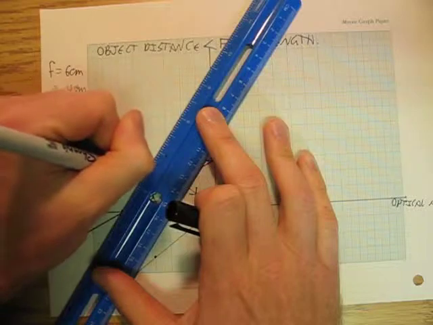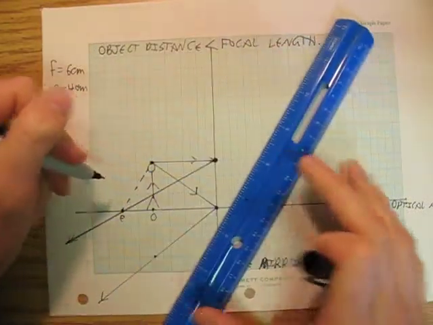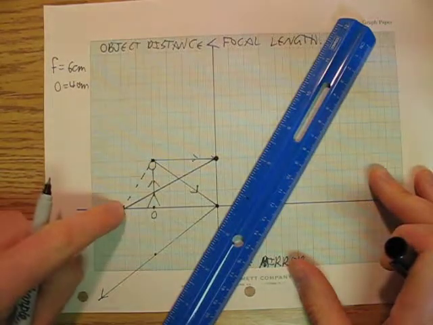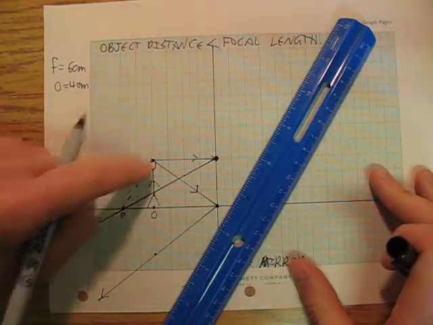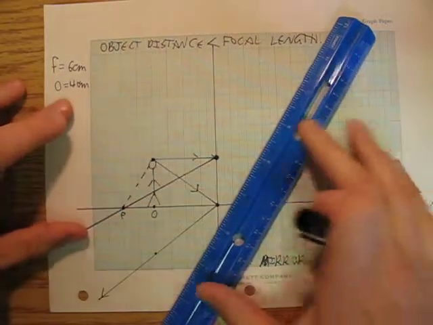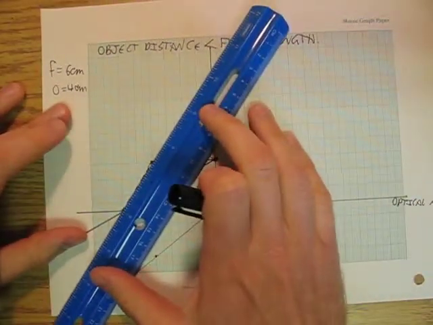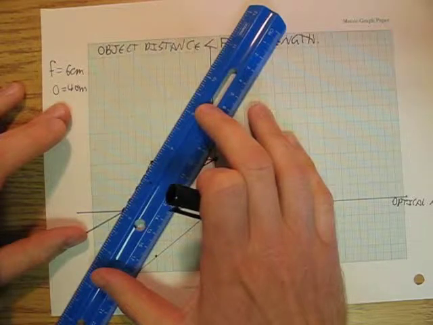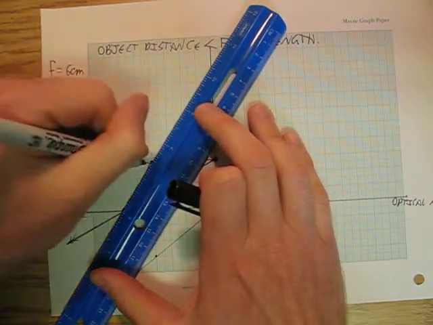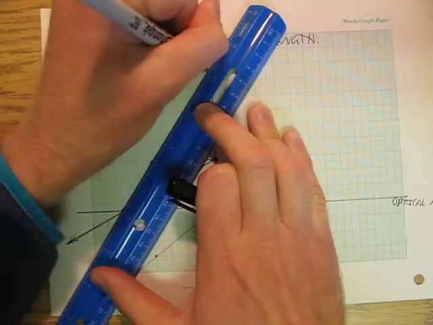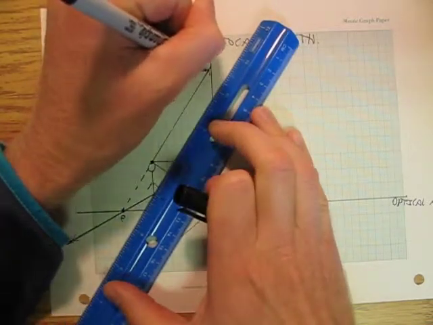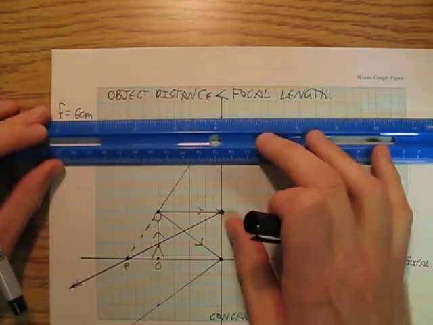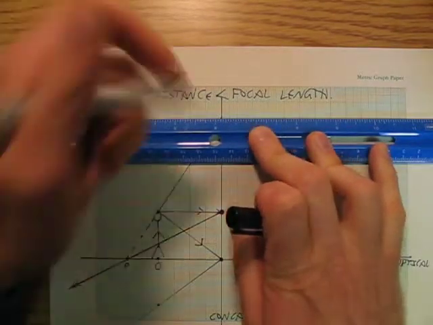So there's the line from the top, from the light on the guy's head to the focus. But what the light is going to do is the light is actually not going to actually pass through the actual focus. It's just going to go along that line. So the light is actually going to go up this way until it hits the mirror, and then it is then going to go out parallel.